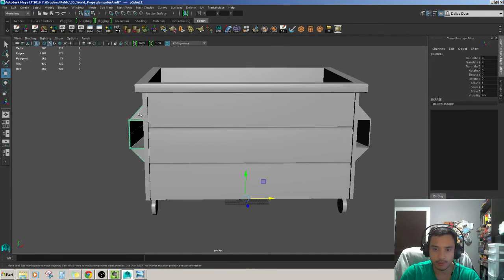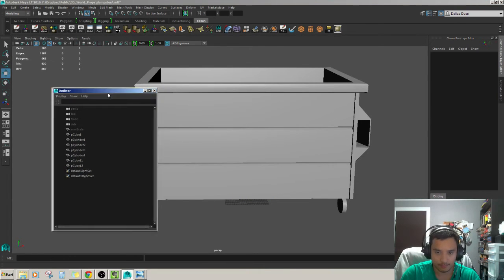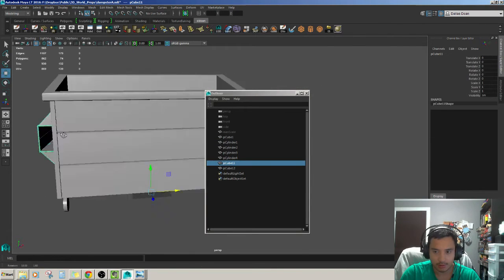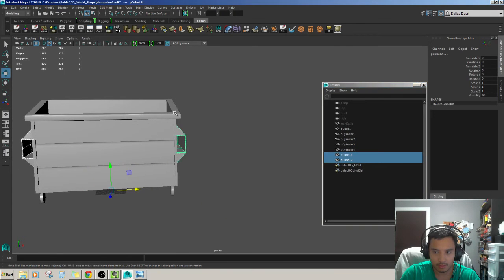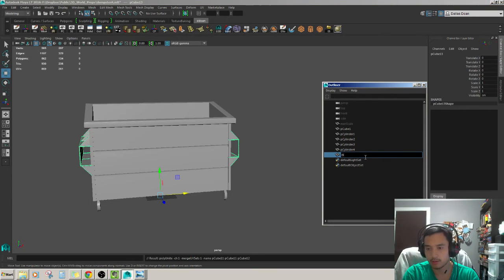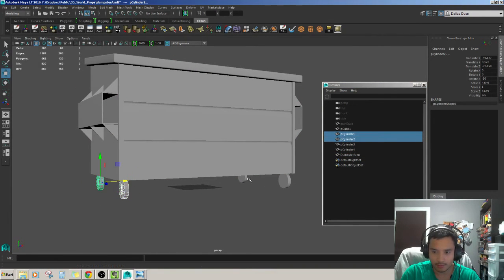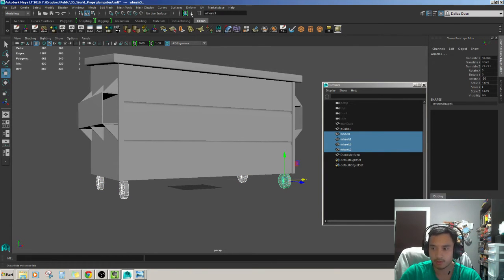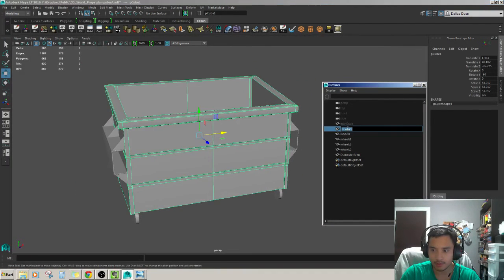And I'm just going to delete all of my history, and I should really start paying attention to my outliner, and start deleting things that I don't need, and start renaming things properly. So these two, I'm going to call them arms. I'm just going to combine. Delete history, dumpster, arms. I guess, right. These are like the wheels right now. So I'm just going to rename these to wheels, right? And then I'll just rename them. And this would just be the main dumpster.